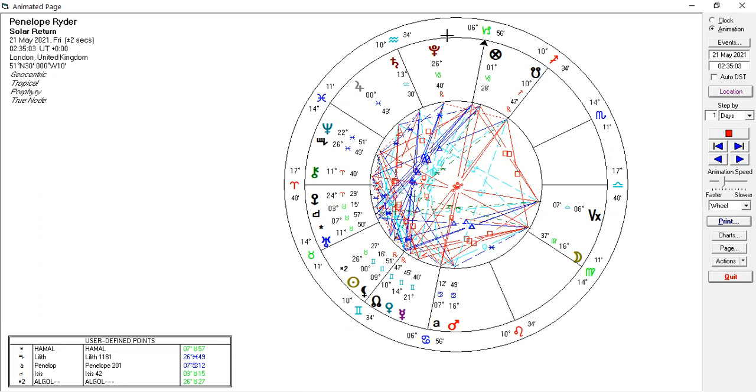The Pluto in the 10th is very good. Also, it's a date with destiny. It's influencing my life direction. And it's about my influence, my role in the world and my authority in my own field. And also it could be to do with soul searching and looking at whether I'm satisfied with my current career and the path I'm on.